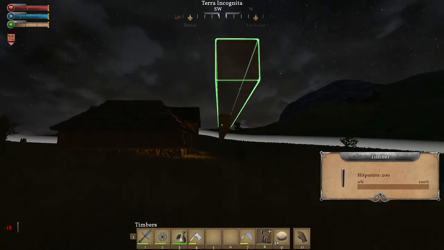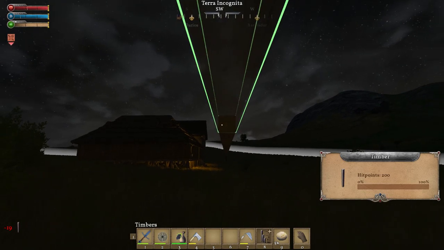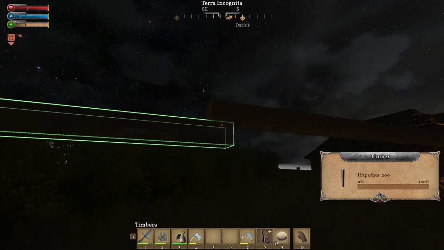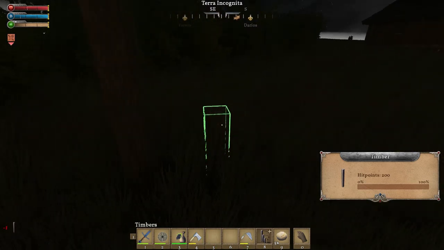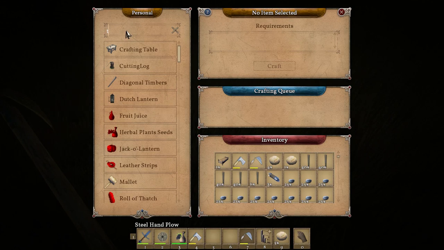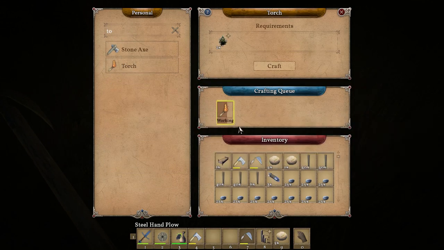Right, and it's going to go. It's going to be a fairly big winery, as you can see. I think that might do, so let's go like that. Now if we go number 7, I don't know if I have... Yeah, let's make this. Let's make a torch.